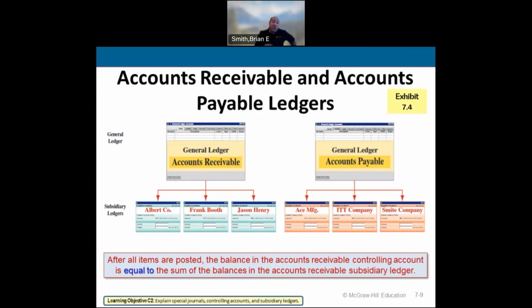And conversely, the accounts payable ledger is only going to be used for suppliers, people we buy stuff from to keep our business going. So if we borrow money from the bank, we're not going to put that under accounts payable. That would be a different account, notes payable or something. And the notes payable would have its own subsidiary ledgers. We'd have notes payable, and then the subsidiary ledgers of the notes payable to the banks and other institutions that we owe the money to. So that's the main difference between those.